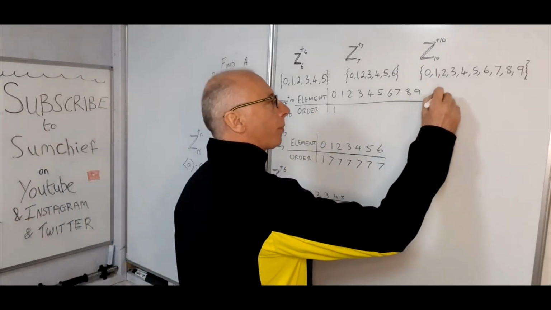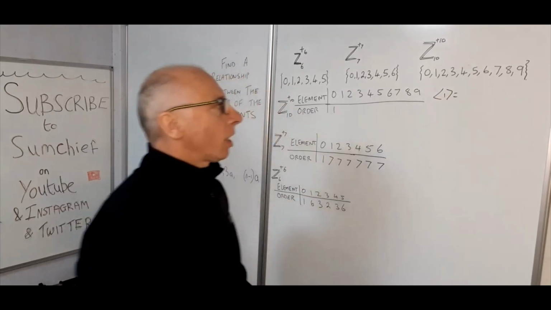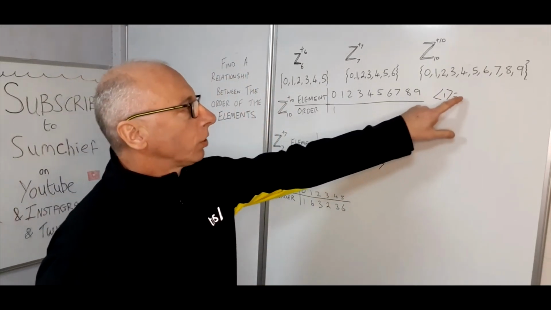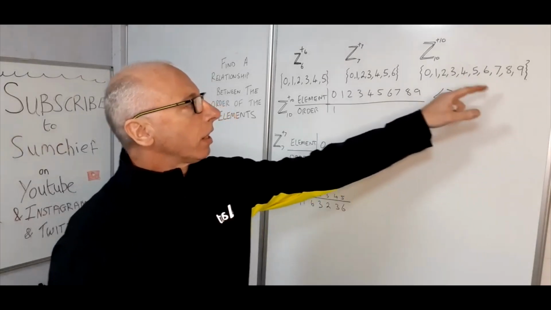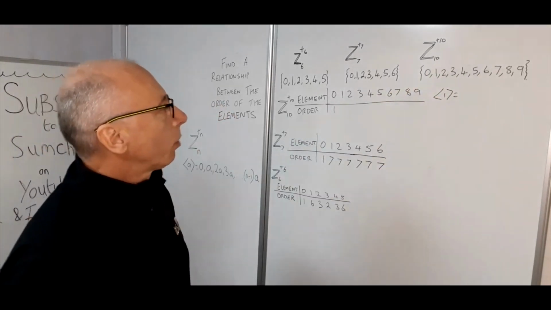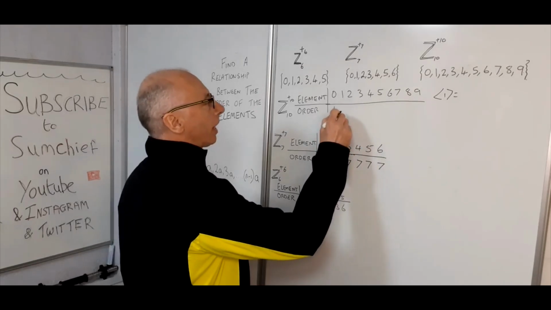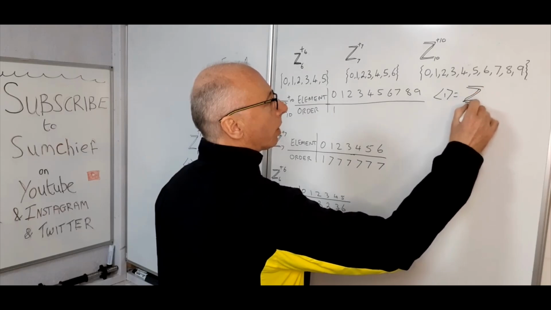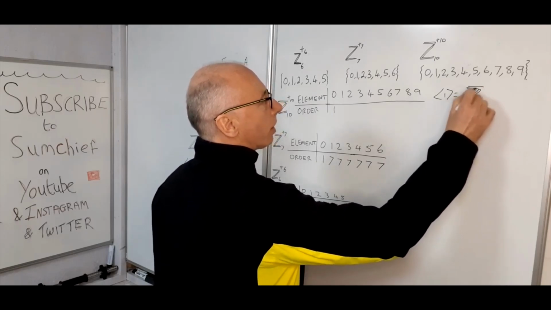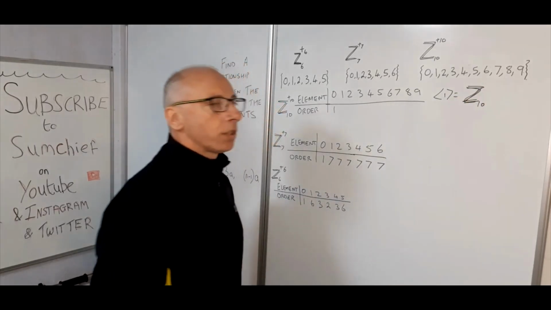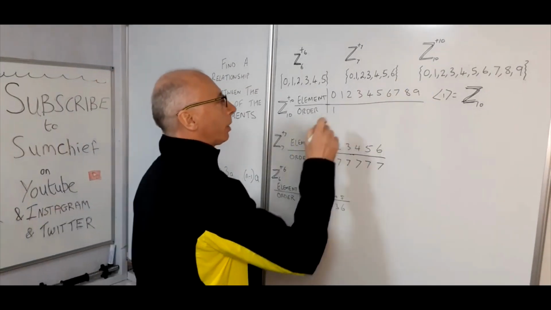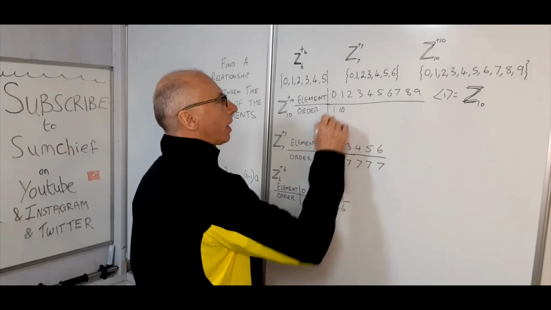So let's try 1. So if you keep adding 1 to 1, we know from the others you get from 1, 2, 3, 4, 5, 6, 7, 8, 9 all the way back to 0. So 1 is going to be of order 10. So what we can say is that this group equals this. So the integers 0 to 9, so that will equal the whole group. So that's then of order 10.